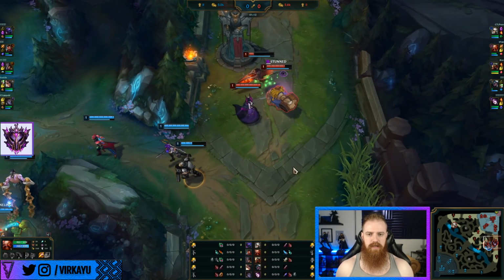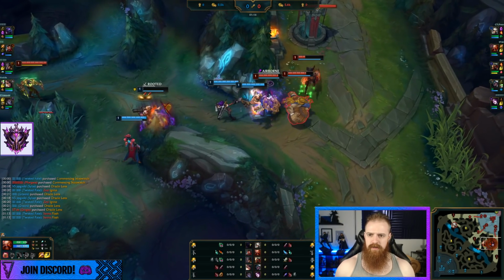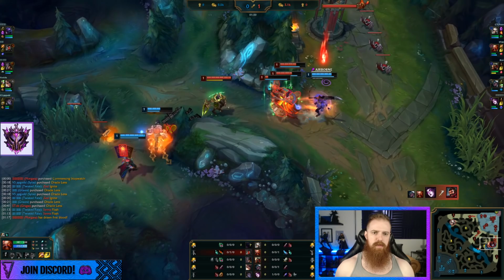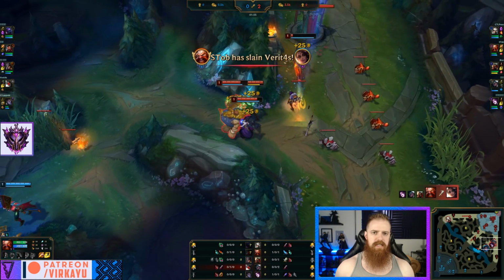CC is most important in level 1 invades. Root hits and down goes Graves. Body slam is up again. We hit it onto the Samira. Heal is used and down she falls.